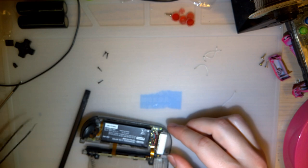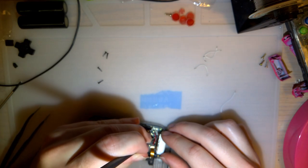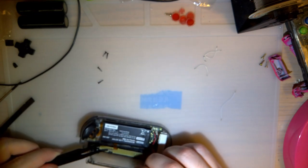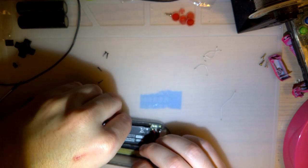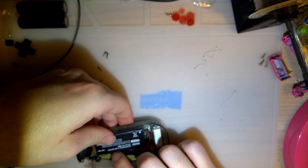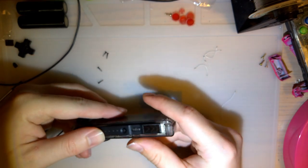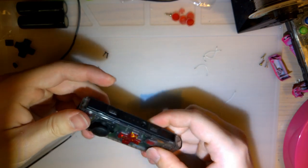Let's get this battery in here. I'm going to use the plastic tool because, fuck replacing a fuse on this thing. And, oh shoot, I got to tuck this in. Forgot to tuck it in. Should slide back in. But you've got everything lined up. There we go.